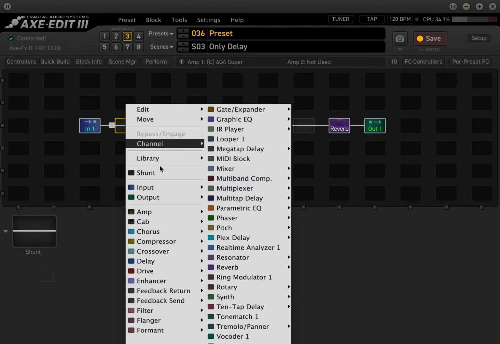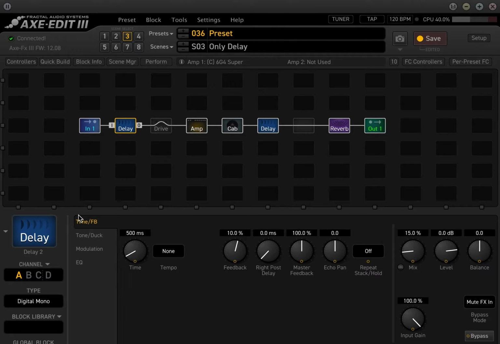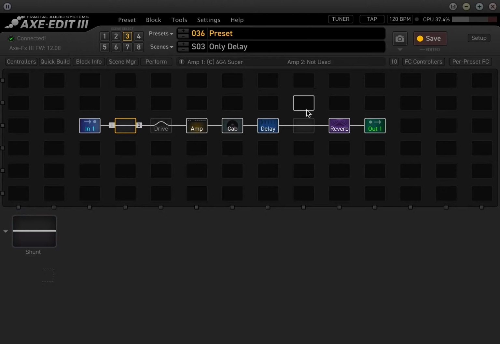So if you wanted a delay in front of the amp, you would need to use a second delay, adjust the settings to your choice, turn that on in a specific scene, and then turn this delay that's after all the amp and cab stuff on and off within a given scene. Now, so that's kind of the basic usage of scenes. So again, I have clean sound, all my effects on, and then I have this.